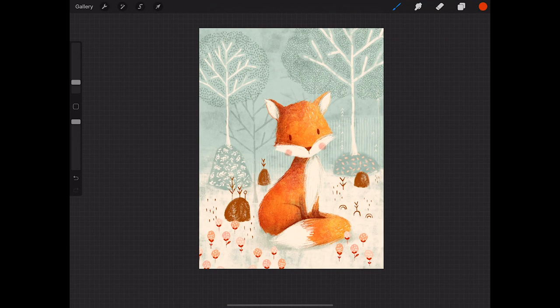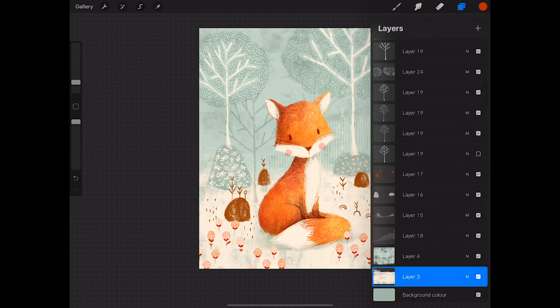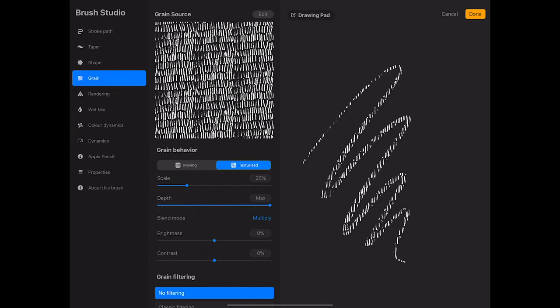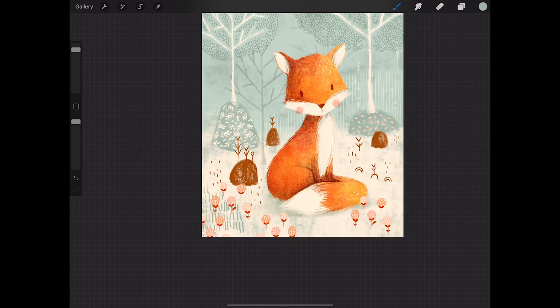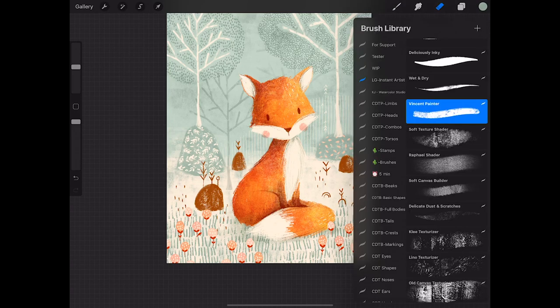And then as a final detail in the background, so just above that light cream color, I'm creating a new layer. I'm choosing the darker sort of bluey color. And I'm going to use my pattern, the dashes pattern, but what I want to do is increase the scale. Let's see what that looks like. Yeah, okay. So I'm just literally very randomly adding this pattern. And then what I want to do is just delete areas, some areas here and there.